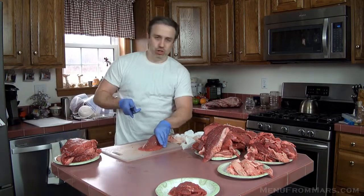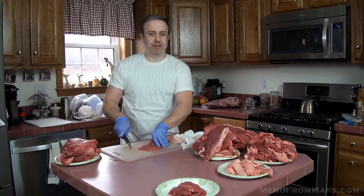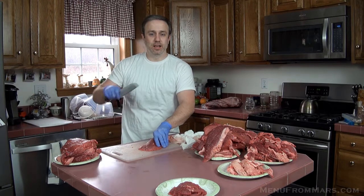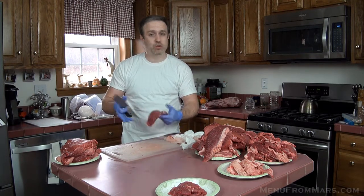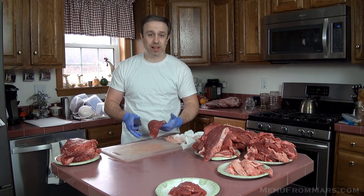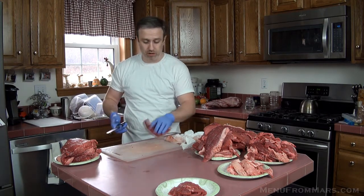But I wanted to show you the adjustment anyway, that it's okay to cut half a steak, because if you are doing it and you realize that the grain in the meat isn't quite right, you can change directions. Just take a couple of half steaks and you've changed directions.